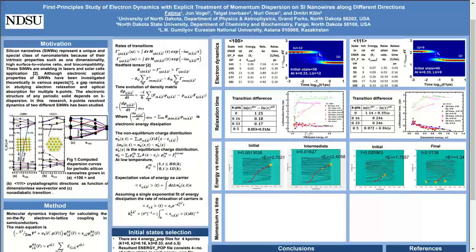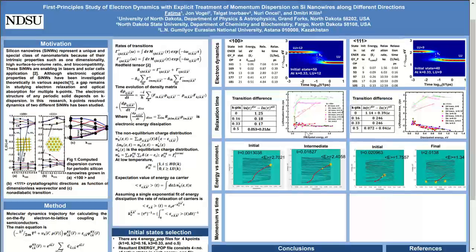Then I calculated for each nanowire, for each K point, the relaxation rate for 10 different states. Then I calculated the relaxation time from the relaxation rate, and took the natural logarithm of that relaxation time and made graphs. The x-axis represents the dissipated energy, the energy difference between the band state and that corresponding excited state.